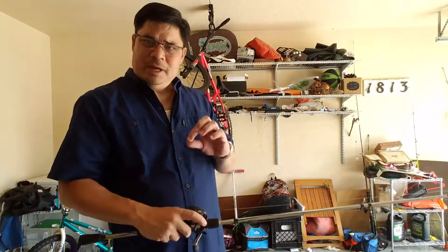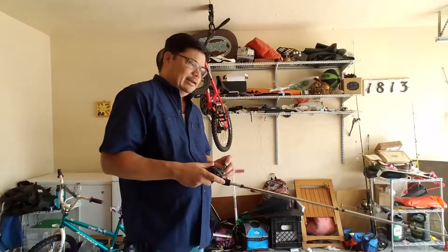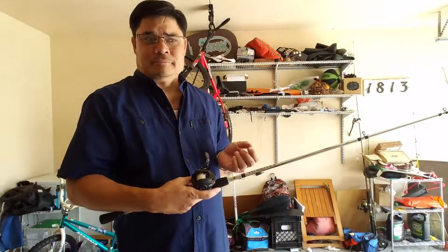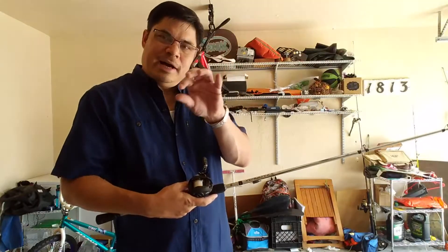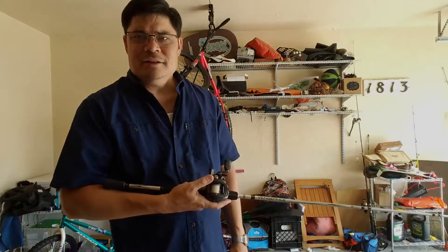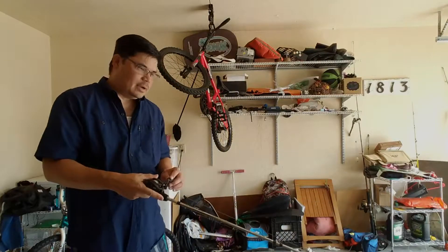You learn from the baitfish what predators do, because baitfish are also predators — they sneak up and they watch it for a while. Sometimes they'll come up and actually take a bite off your lure. That little guy can't eat the whole thing, but if they get a scale, that's a meal for a bluegill. If they bite onto the side and pull some slime off, that's some slime they got to eat.